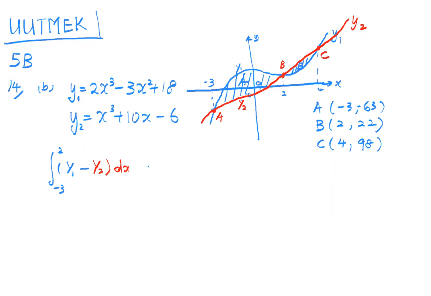Then you go plus from 2 to 4. In exam, I will ask you to write an expression. Okay, then this case is a different story already. Is Y2 on top. So Y2 comes first. Take away Y1 which is below. Then dx. Then use your graphic calculator and add up the two. You get the answer. Are you clear?